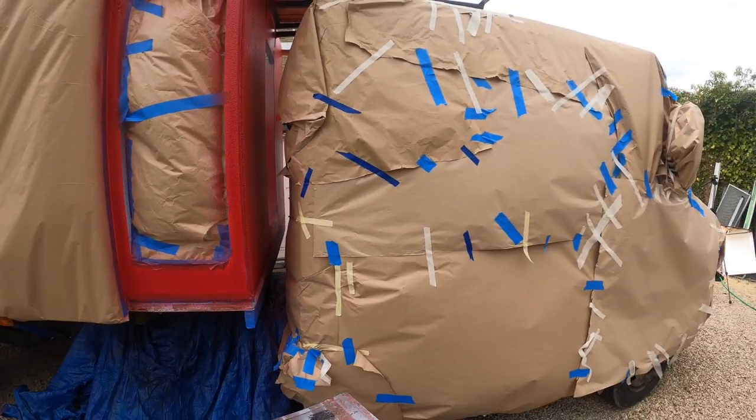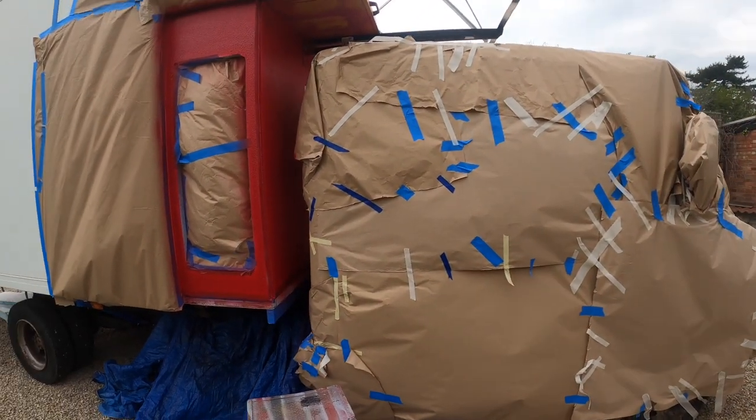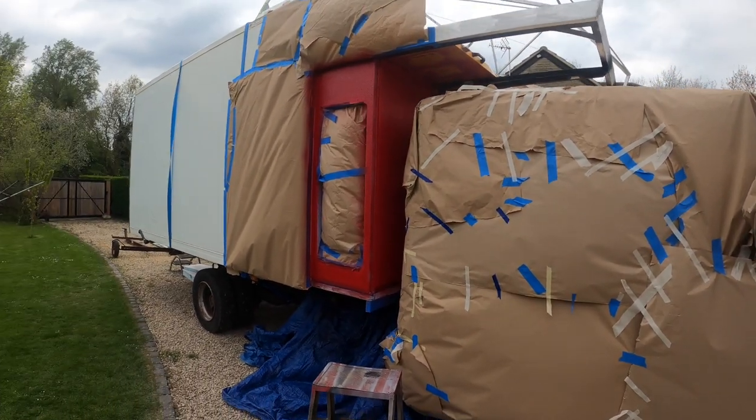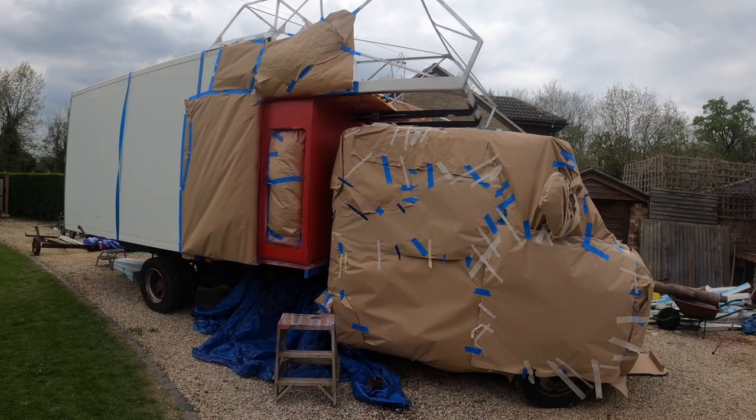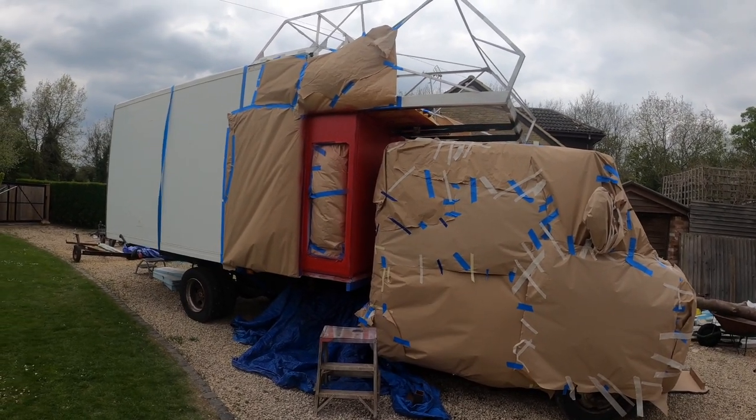Just need the wind to calm down a bit for a little while the raptor dries, and then I can pull all the masking paper off. But so far I'm really pleased with it.